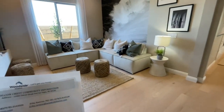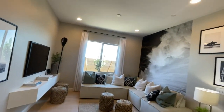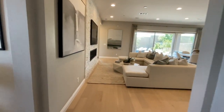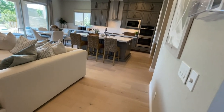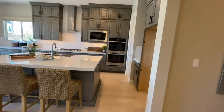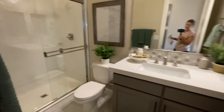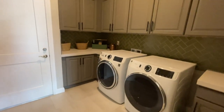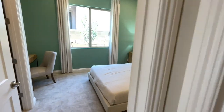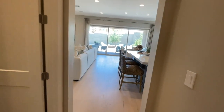So this is the open flex space — you can convert this into another bedroom. I like this floor plan, I like the feel. Look at this kitchen coming up. Over this way you've got another full or three-quarters bath right here, a good-sized laundry room, and then another bedroom here. The rooms are a good size — it doesn't feel small, I really like this.